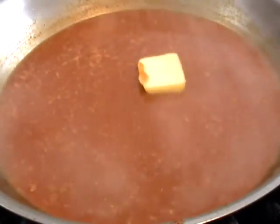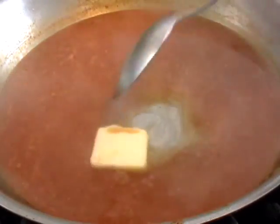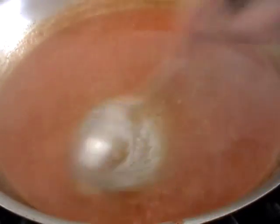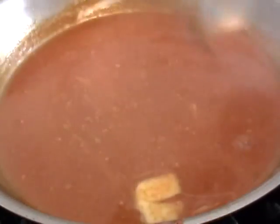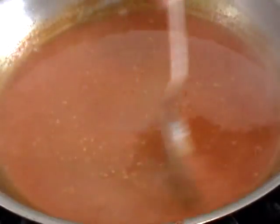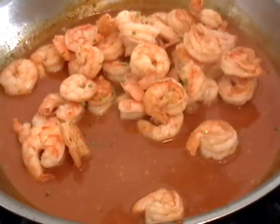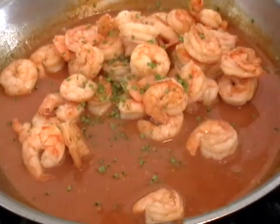Now to finish the sauce, extremely easy. We're going to throw in our cold butter. We're going to turn off the heat, and there's enough heat in that pan to finish this dish. So the butter is going to slowly melt and emulsify into that sauce. All right, very classic way to finish pan sauces. It's going to get nice and shiny and rich. As soon as the butter melts, throw in the shrimp, throw in the chives, toss it around, and you're ready to serve. Of course, you're going to taste and adjust for seasoning.